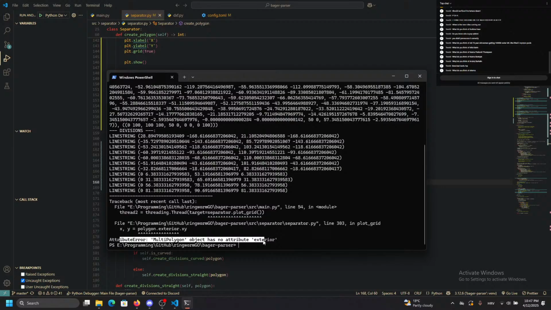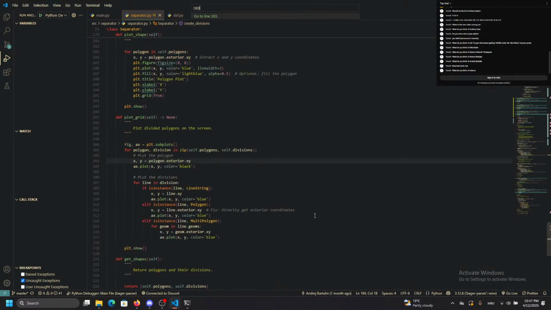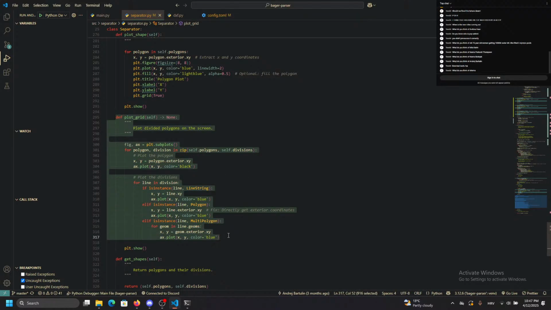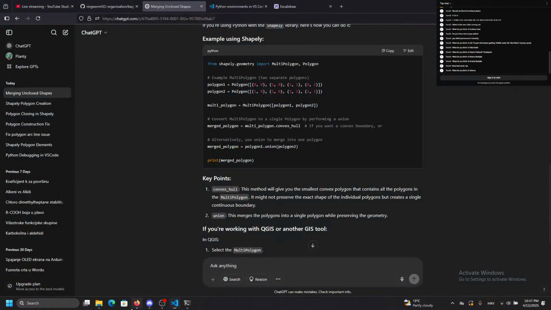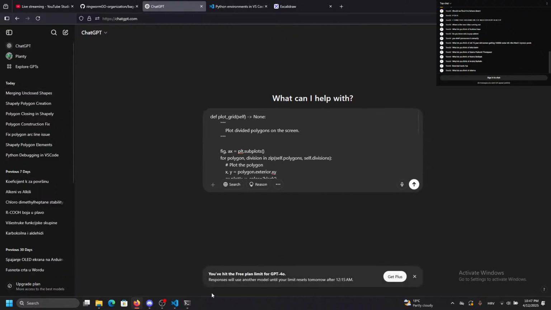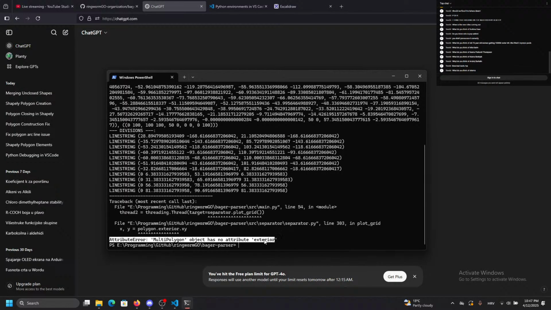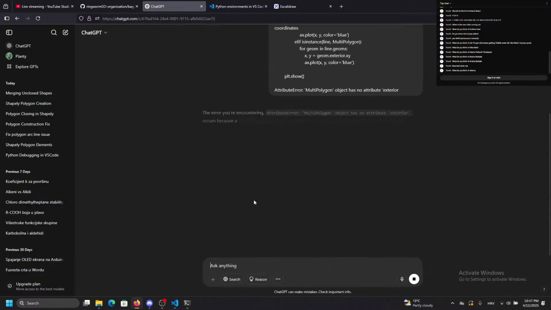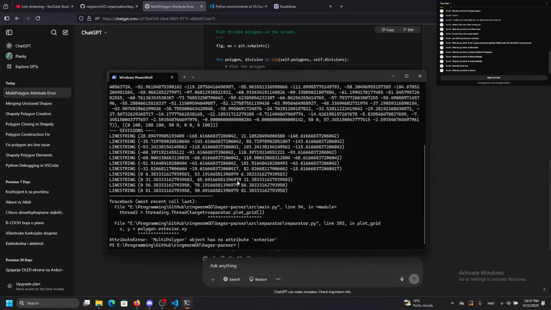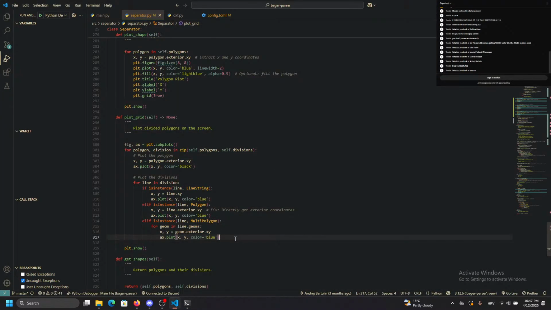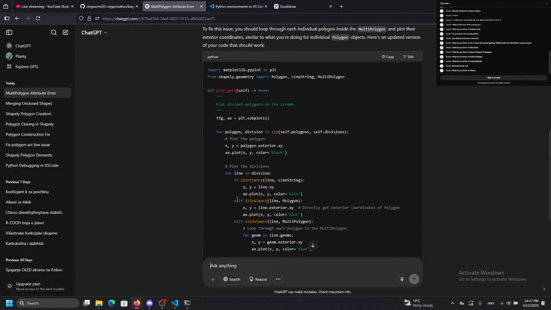I don't think anything. Line 3 or 3. Let's make a function for multi-polygons. X and Y polygon.